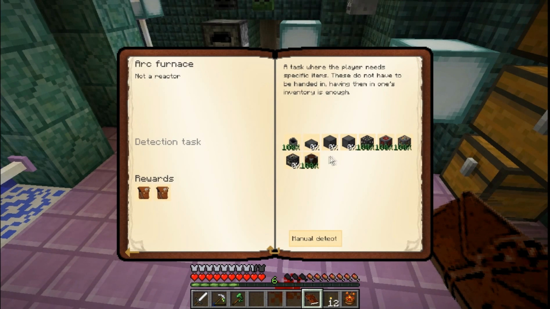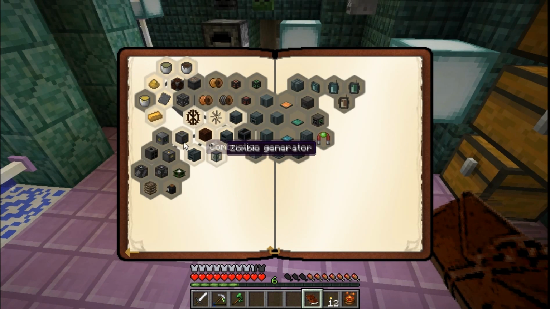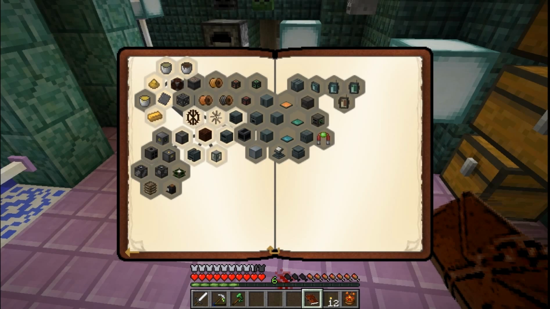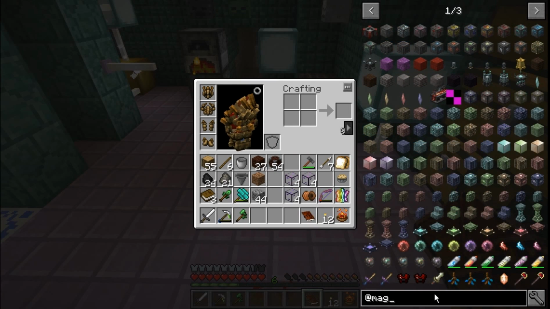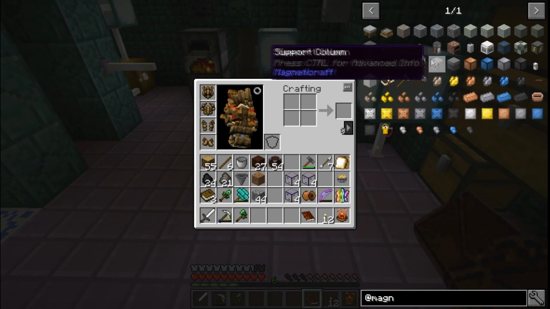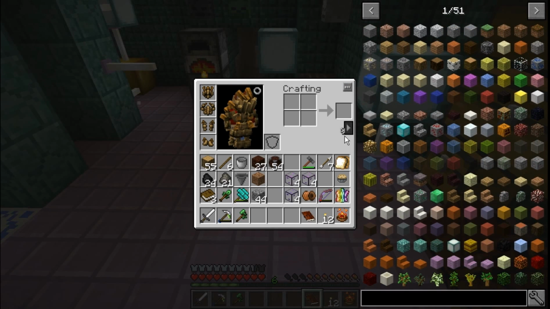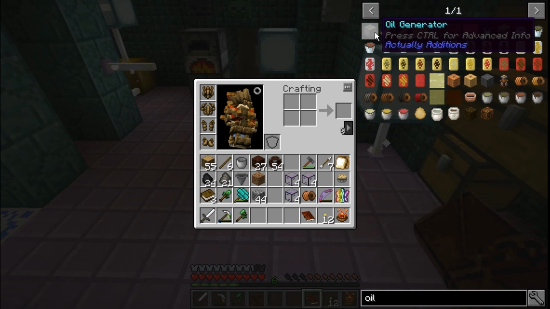We could work on the arc furnace. It needs more steel. The squeezer and the fermenter, that's for making biodiesel, which is another way to generate power. There's an oil generator. What are the oil generators? I think this is Magnetic Craft stuff. Let's look at that stuff real quick. Let's see. All right, so it's not Magnetic stuff. Never mind. Oil. No, it's Actual Additions.